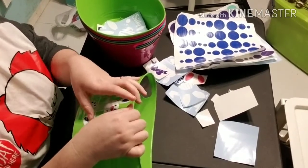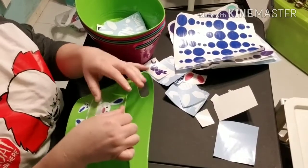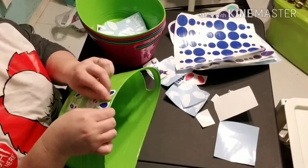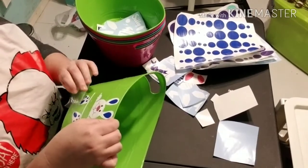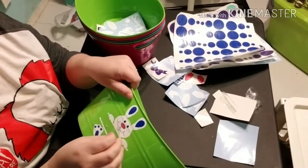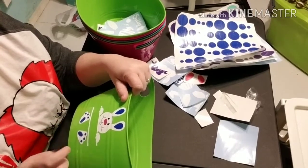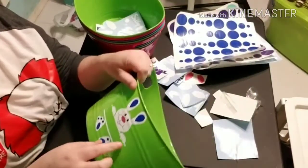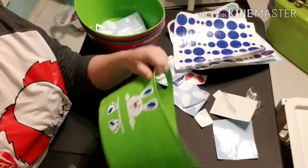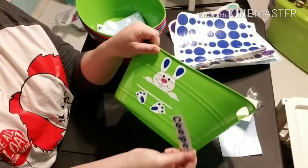You can also use a squeegee or a credit card. I just don't have time for that. I just use my fingers. Then the last layer is going to be the name.